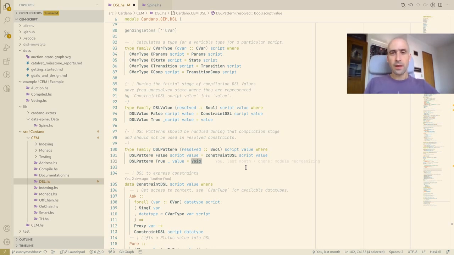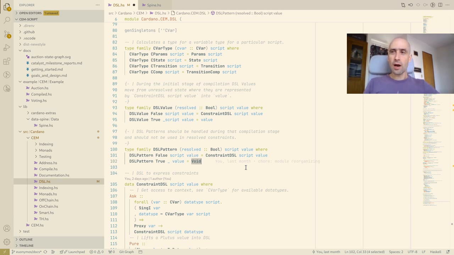How is it possible? The thing is that the resolved parameter is used only for the off-chain pipeline. It's not used within on-chain, because in on-chain we always compile a script as it is with all possible branches for all cases, because there is only one script.